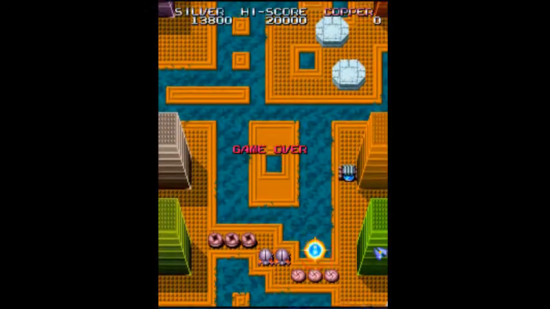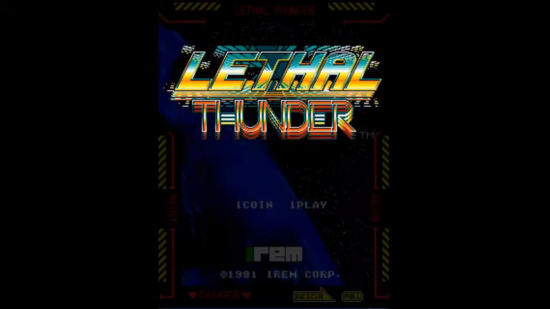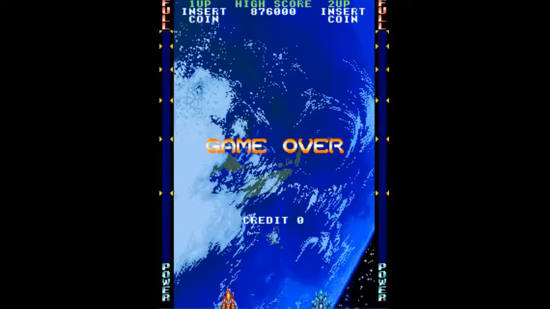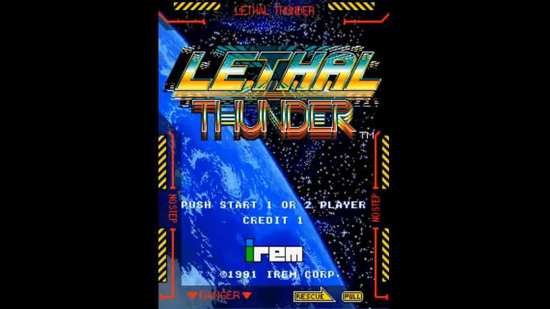That's actually really nice. That's Legion Spinner 97. Right, this is Lethal Thunder by Irem, 1991. Irem obviously made, what did they make? They made R-Type.